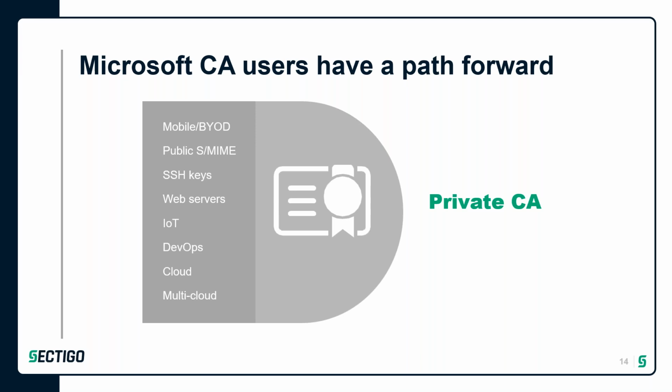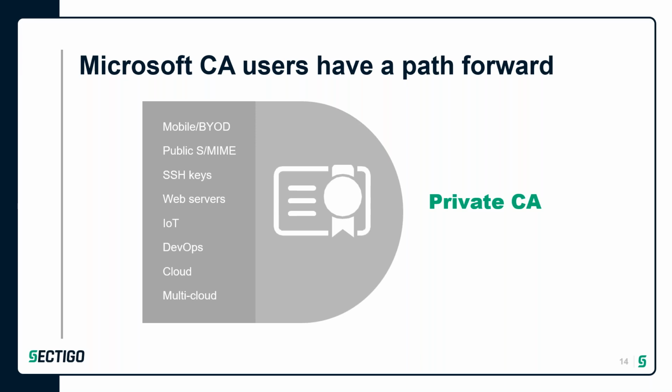Okay. So I guess we covered this. There is a path forward. Do you want to add anything here? I think one of the paths forward that we want to talk about on this slide has to do with, I don't think we've slandered Microsoft CA. I think that for what it was, it really did its job. It's very tightly integrated with the Microsoft stack, very tightly integrated with things like Active Directory, which a lot of enterprises use.